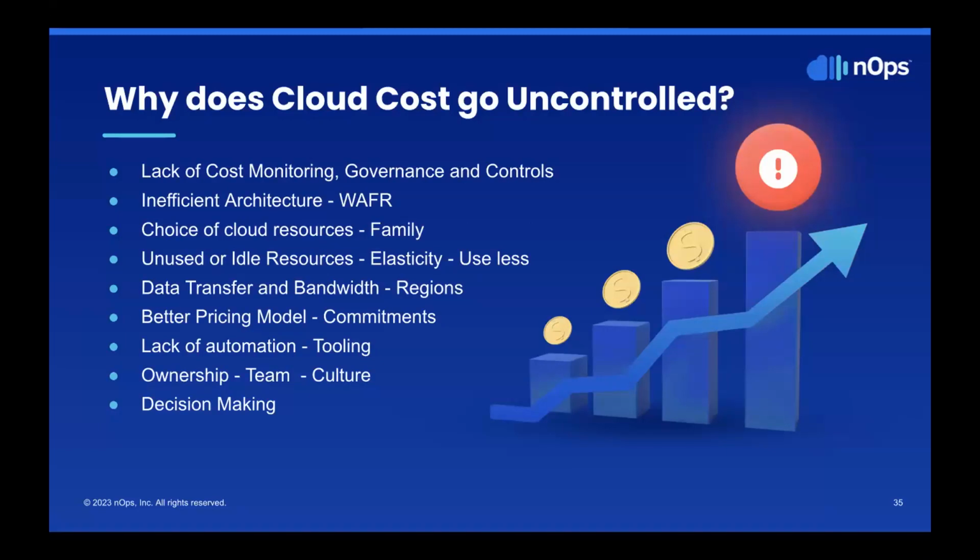Then comes automation, because if you are trying to do everything manually, you are not only spending more bandwidth, but you are not really efficient as well. The next part is ownership, team, and culture. I think this is very, very important, and I will talk about it in the next slide. And then decision making. I think you will hear from Achanu, but it's very, very important that when you are taking a decision, it has to be very fast. Because if taking the decision itself is going to take one or two months, you might lose almost a year's worth of savings in those two months.